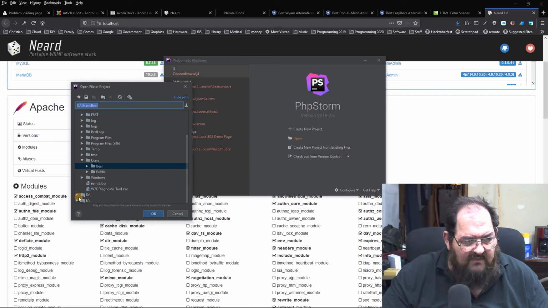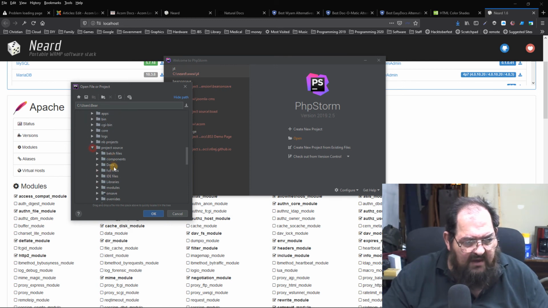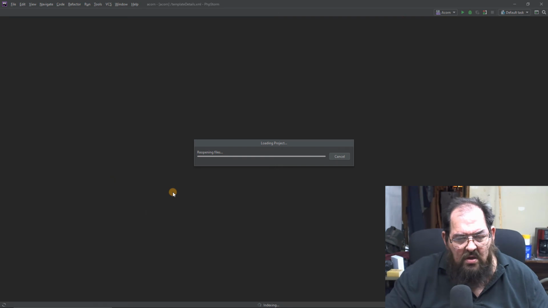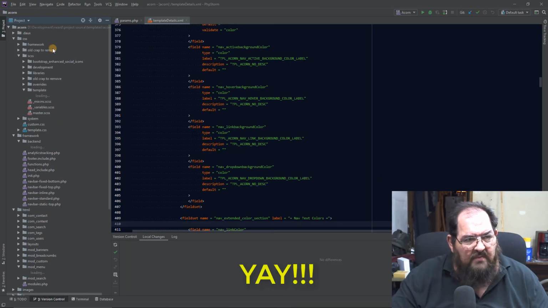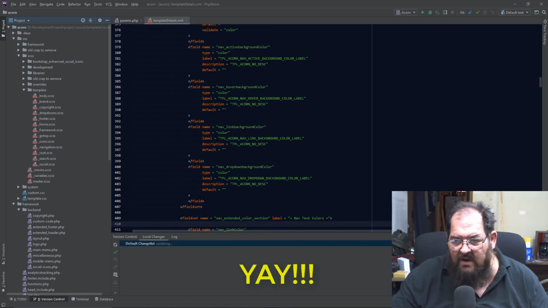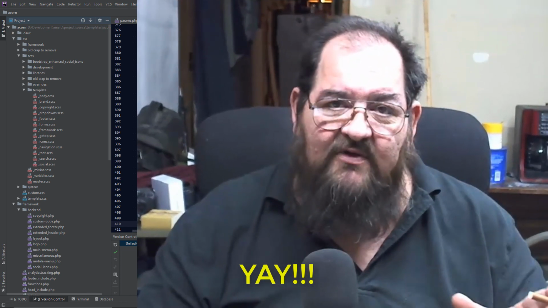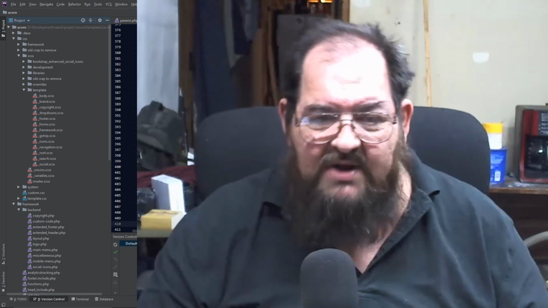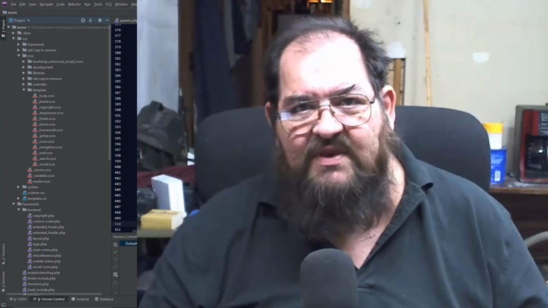Let's go down and find it. As long as I don't have to reconfigure it, I'll be a happy camper. Yeah, this was a template. Acorn start. Perfect. It's exactly what I want. And then it's going to reindex, which it always does when you open it. So one minor glitch, you've got to reselect the project, but that's minor. I can deal with that. So that's how you move it. Good night.